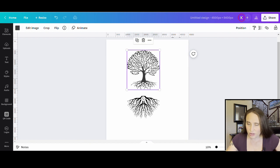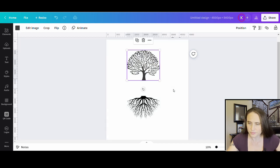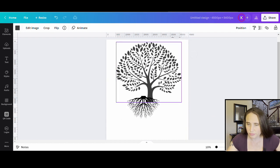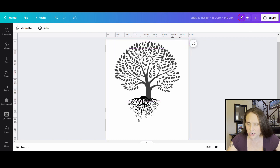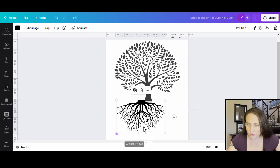To do that, no problem. I can go ahead and crop this image here and I'll just crop the roots right out of it. So I'm going to crop it right. There. So I've cropped the roots out. I'm going to make the part of the tree nice and big. So this is going to be relatively solid. And then I'm going to go ahead and stick my roots down here. I'm going to be blowing these up.